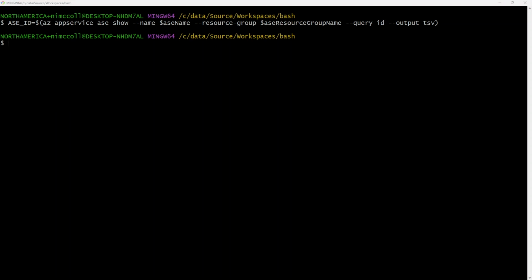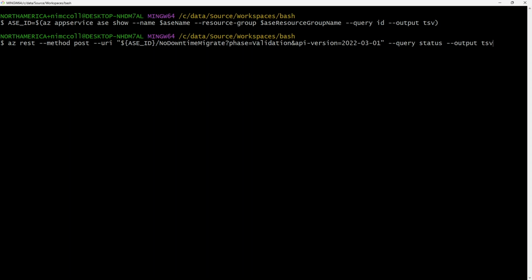This first step will be the validation step. It will verify that your ASE v2 is ready for migration. You may run into an issue that your ASE v2 is not on the current platform build when you run this command. If that is the case, you'll see a message to that effect, and what will happen is when you run the validate command, it will automatically kick off a platform upgrade on your ASE v2. You will not be able to complete the migration while the platform upgrade is underway. You can check the status of the platform upgrade, and once it completes, then you can come back, run the validate step again, and then proceed with the migration.